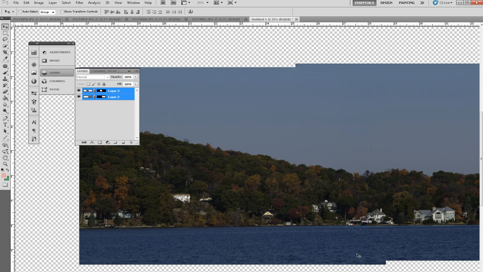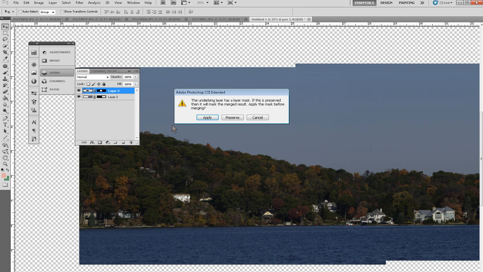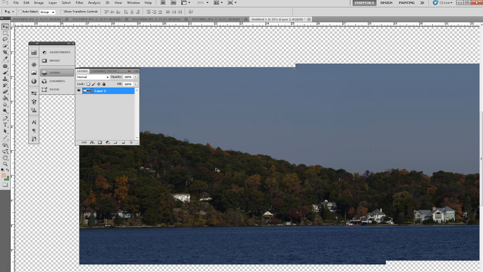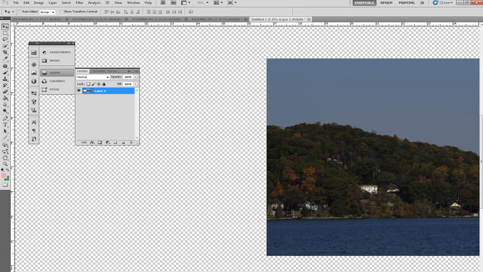You'll see that you have this little bit of a ragged line right in here. When we merge these two layers down, though, that's going to disappear. So I'm going to hit the top layer and then go layer, merge, down, and yes, we're going to hit apply so that it applies that panoramic stitching. Great. That's 3 of the images for the panoramic. I'm going to real quickly do one more, and then you will be ready to do your own.